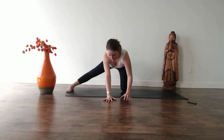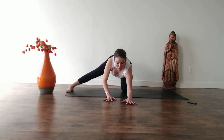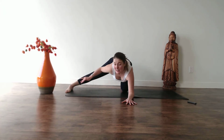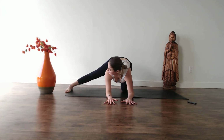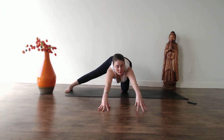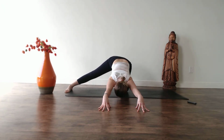Placing that right palm onto the mat, we're just going to sink the hips back. Come onto your forearms. See how that feels for you. Keep rooting the outside of your right foot, lifting your inner arch. If you feel like you can go a little bit deeper, tiptoe the fingers, lifting your hands up, draw the shoulder blades away, let your chest come down, and then your forehead. So just taking a few deep breaths here.